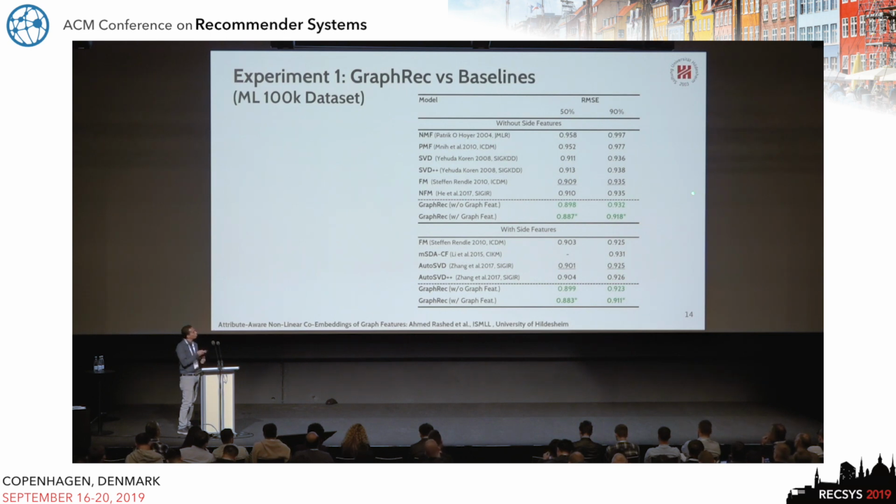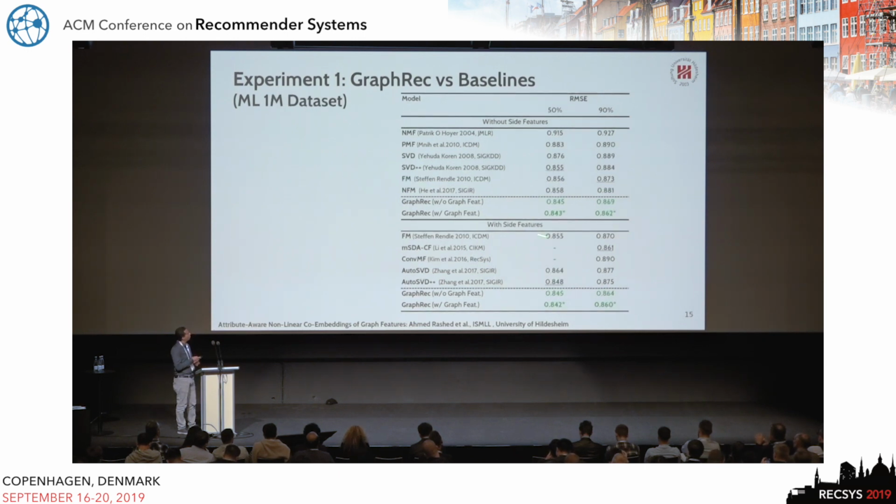So those 2 features have different characteristics. You can combine them if you have them. We found the same findings on the MovieLens large dataset, MovieLens 1 million. You can see here, when we don't use any side information, it performs well. But once we add the side features, it performs better than almost all other customized attribute-aware and content-based models.